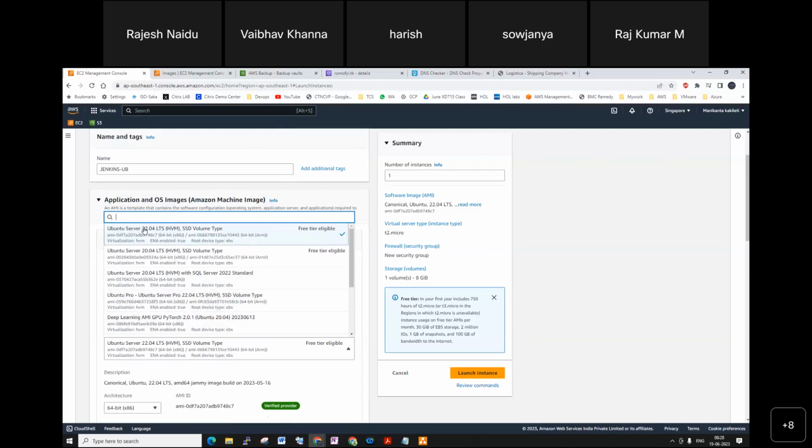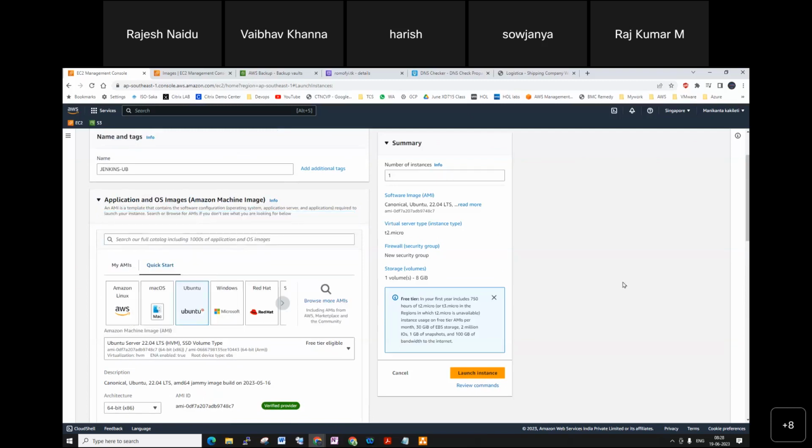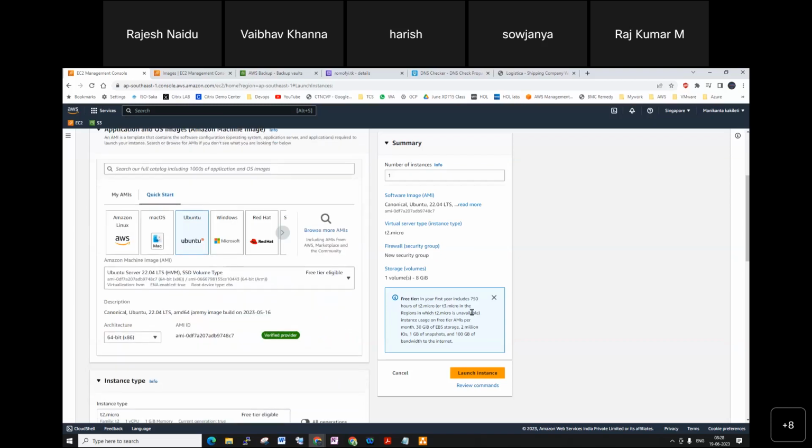Right now, 22.04 is there, and you can use that directly. The 16.04 version could be used for installing Jenkins, but Amazon has removed the old operating system for Linux. So right now, you can use 22.04.